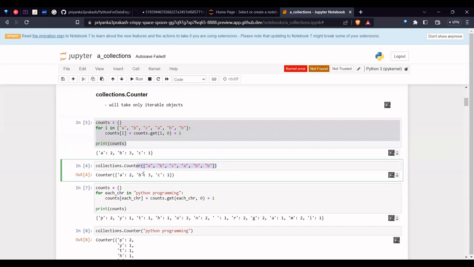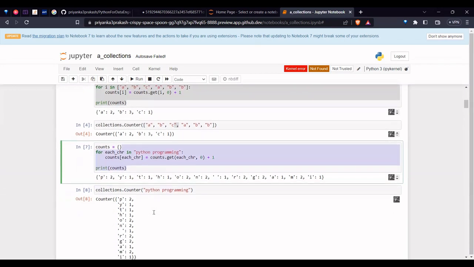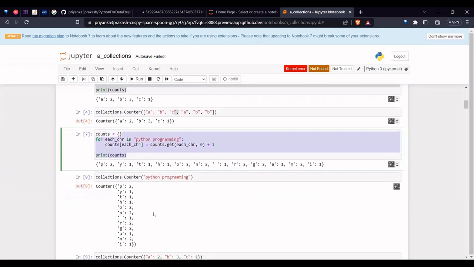If you pass a list of values, a list or a tuple or even a string, then it will create this. So don't pass a set, because a set will by default give unique values, and then everything will be unique. Similarly for a string, if you want to take each character and see how many times it is occurring, you need to literally write this program. Hope you remember this program, we already did it during frequency analysis.